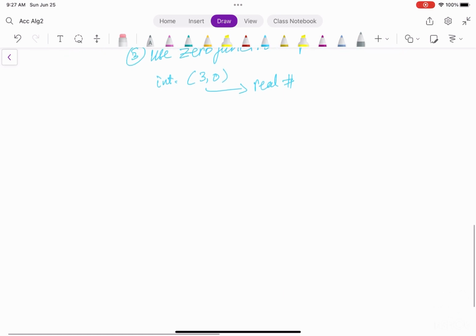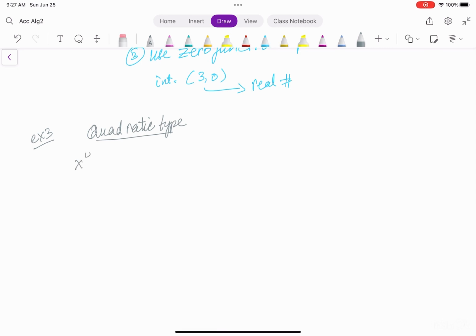Now let's take one other example that involves a quadratic. By looking at the equation, you might say, oh, it is not a quadratic, it is a fourth root, but we can rewrite the equation in terms of a quadratic. Let's see. So let's take x to the power of 4 minus 7x squared plus 12 is equal to 0. Can I rewrite? We can rewrite it as (x squared) squared minus 7x squared plus 12 is equal to 0.